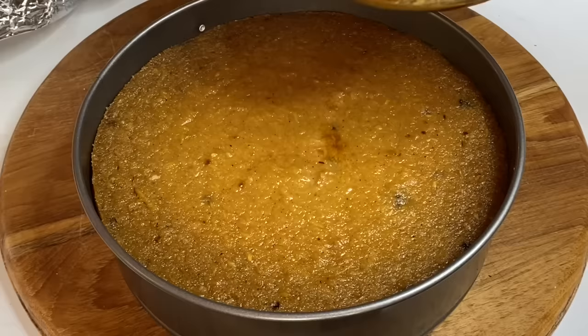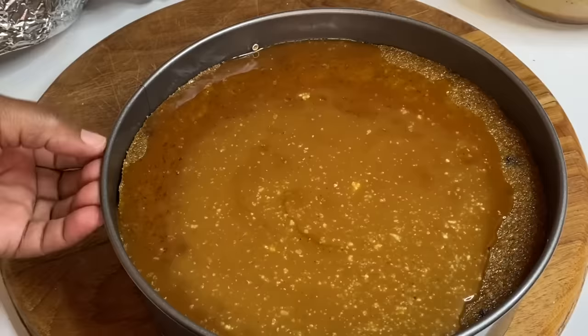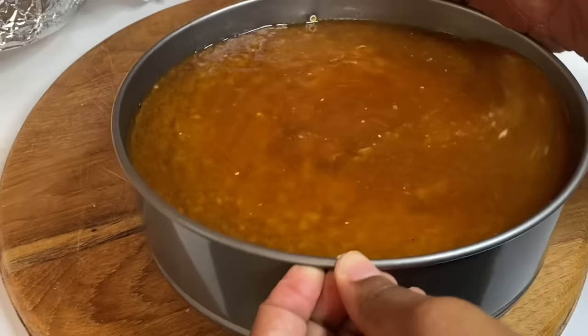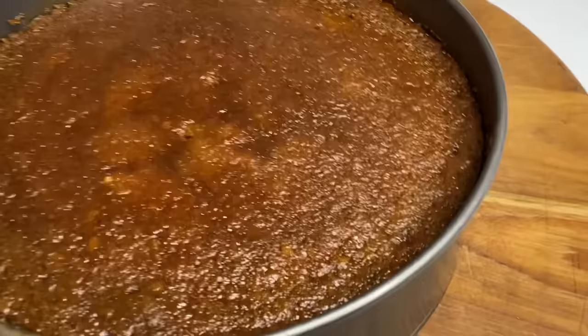One and a half hours later, the pudding is not fully cooked but it's formed nicely. I'm going to remove the foil, add the coconut custard on top, then back in the oven uncovered for a remaining 40 minutes or until it's done. I have baked sweet potato pudding both covered in foil and without foil — the results are the same, it's just that with the foil on it takes a little bit longer. Total of two and a half hours of baking.